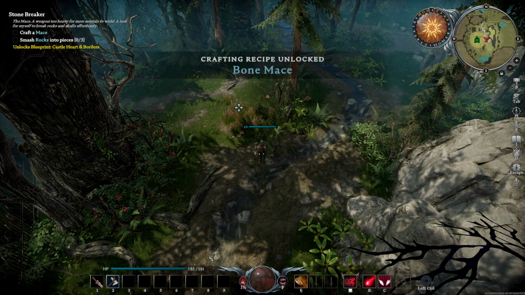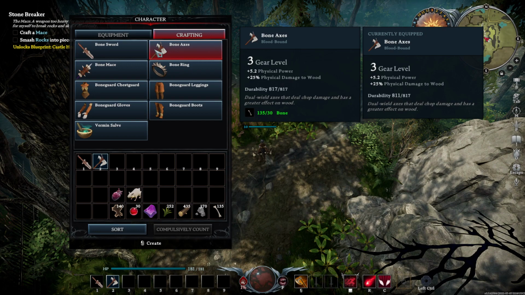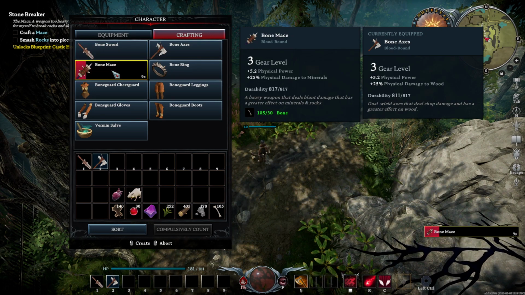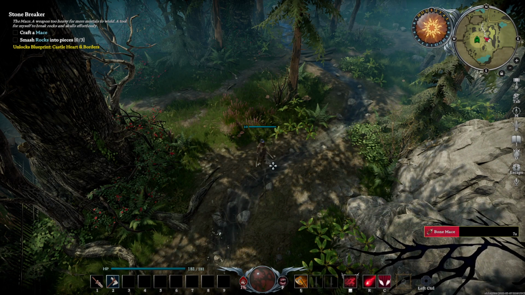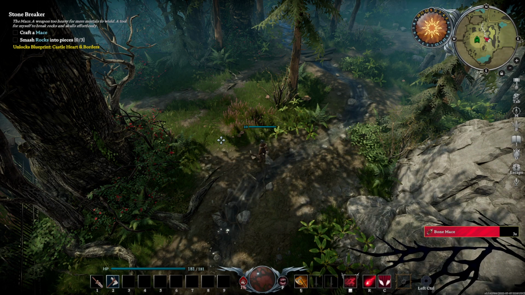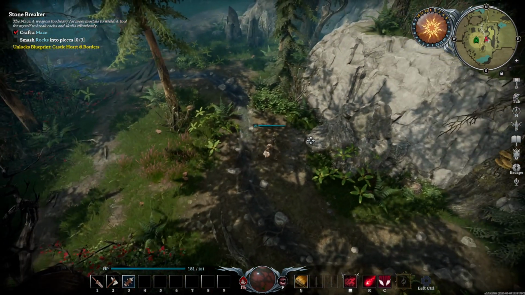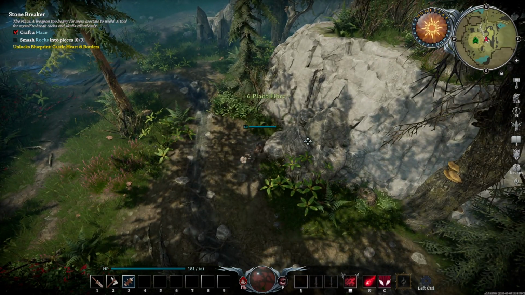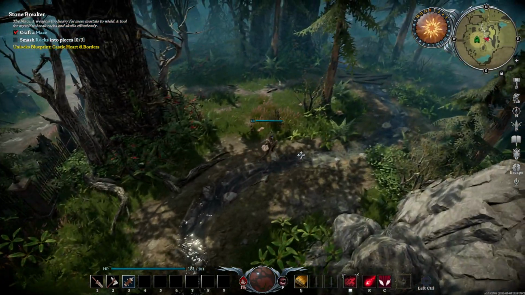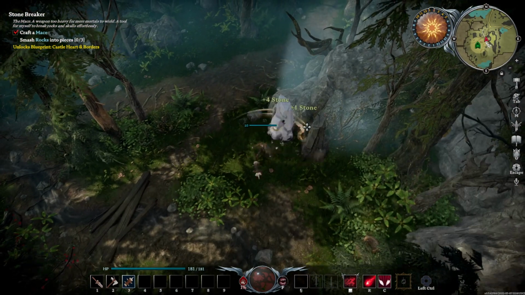Craft a mace and smash rocks to pieces. What counts as a rock that I can smash? Like this, maybe. Yeah.